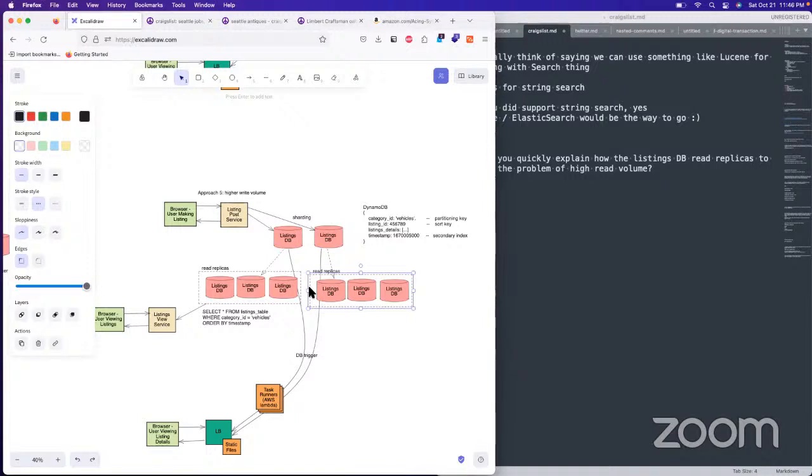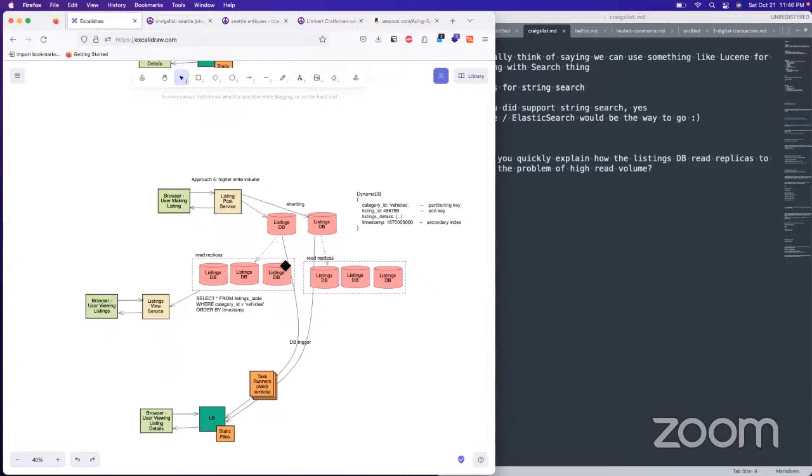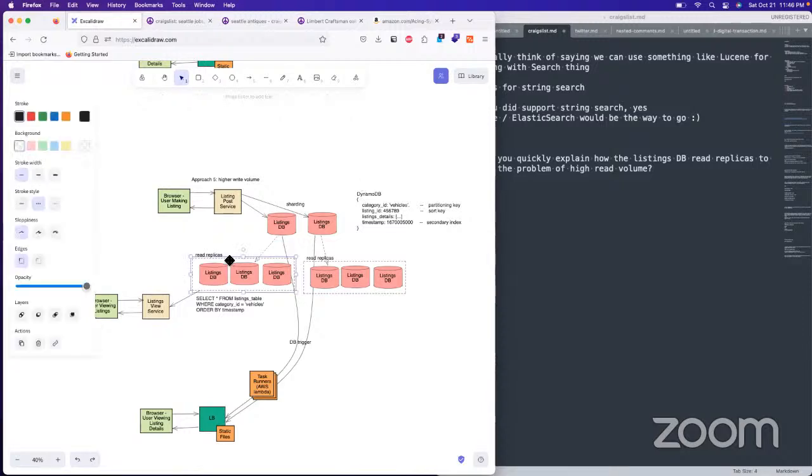So instead of just being a dumb load balancer, it'd be more of a request router. I know DynamoDB has a request router component internally, and that one finds where the proper partition would live.